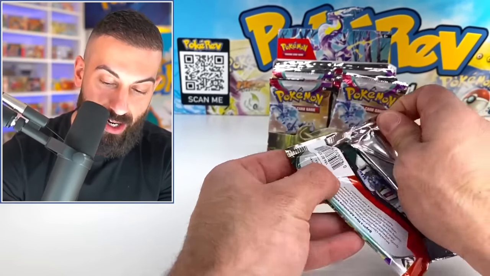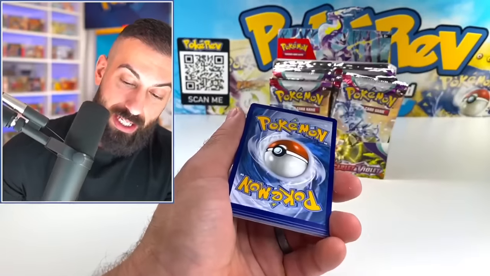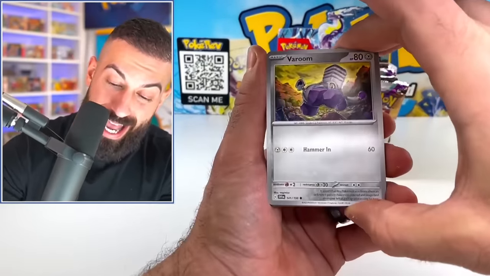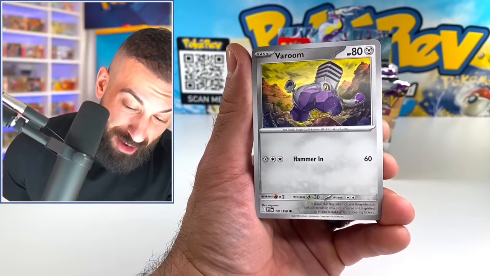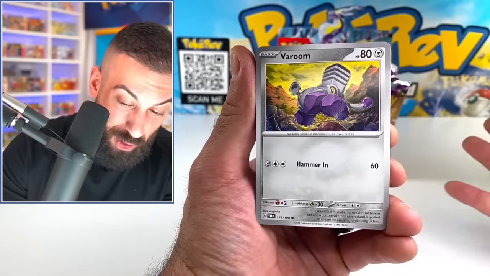Hopefully you guys are ready here. Let's get right into this. I think all the code cards are the same as well. I think they're all going to be black border cards. And then you have, right for the first time, we're seeing it. It's like the silver borders are officially here.